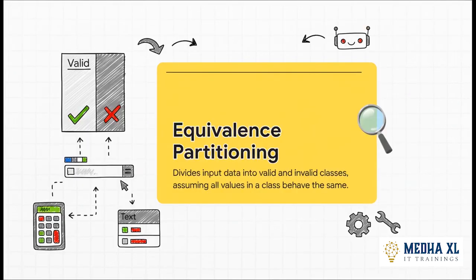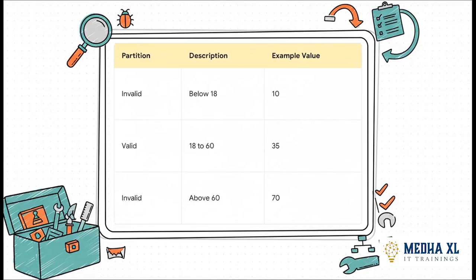Now, building on that idea is another awesome efficiency tool, equivalence partitioning. This technique basically says, hey, if the number 35 works, then 34 and 36 are probably going to work too. They're all part of the same valid group. So what you do is divide all possible numbers into a few logical partitions and just test one number from each group. And you can see the power of this right here on the screen.